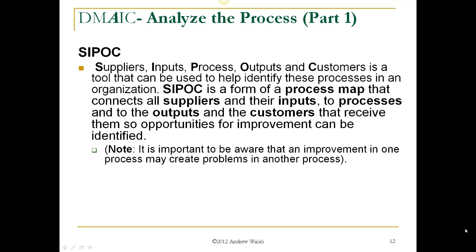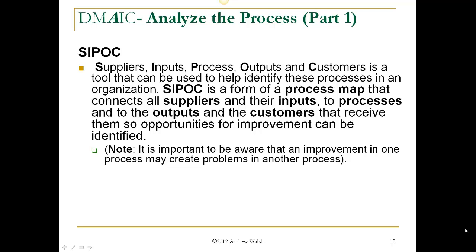Suppliers' inputs, the process, outputs, and customers is a tool that can be used to help identify these processes in an organization. SIPOC is a form of process map that connects all suppliers and their inputs to the processes, and then subsequently to the outputs and the customers that receive them. So any opportunities for improvement can be identified.